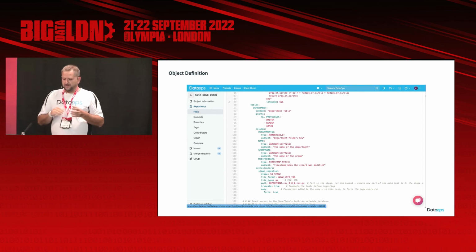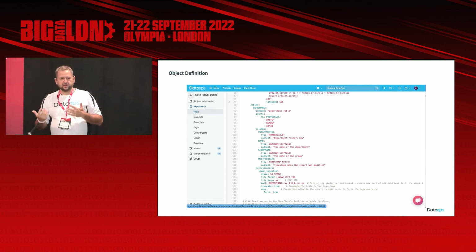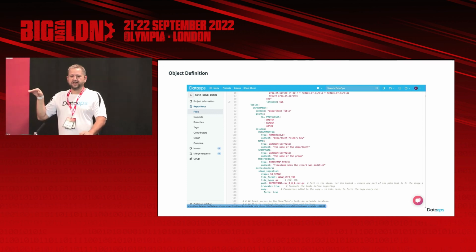So this makes it also more approachable to a lot more people. So you don't have to be a SQL expert to be able to write the schemas that you need to be able to be pushing to Snowflake. And the other benefit that you get here is writing tests is just adding a line to your YAML that says test this particular column. So just a tiny little bit of syntax that says test and the type of test that it's going to perform, and then the system takes care of the rest for you.